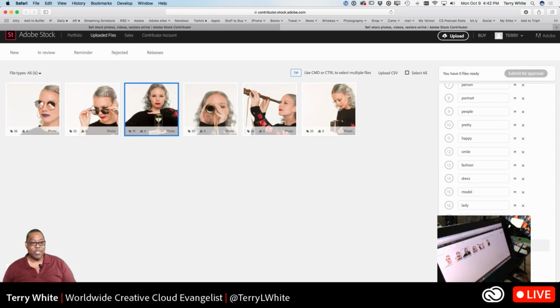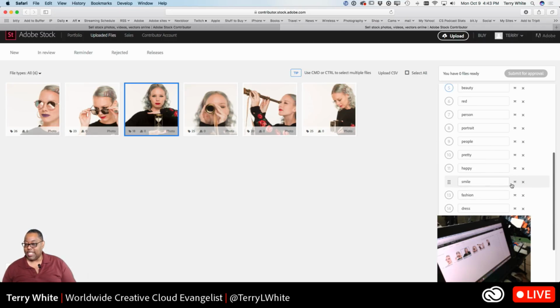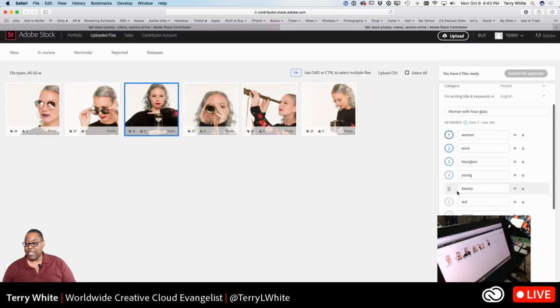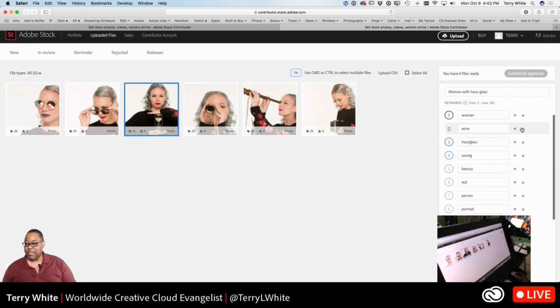I wouldn't necessarily call her a brunette either. You need to make sure that it's not guessing bad keywords, or keywords that will ultimately hurt you because of the ranking. Now, notice that there are 5 keywords in blue and then the rest are in gray. Your first 5 matter the most. So I would say woman, hourglass, young, beauty.